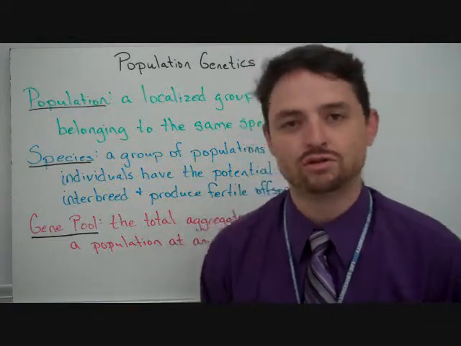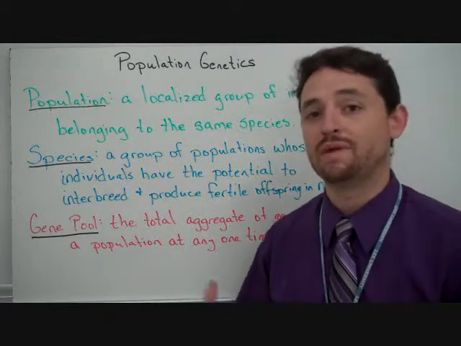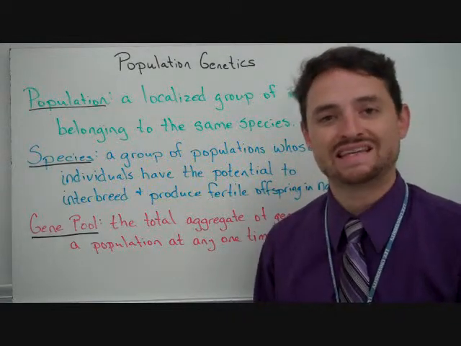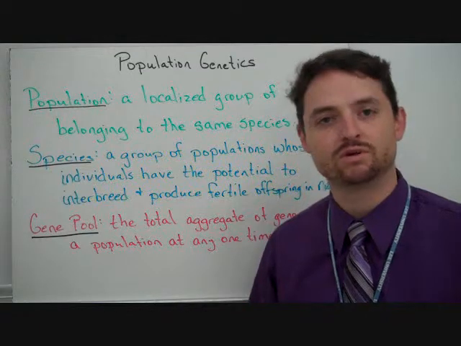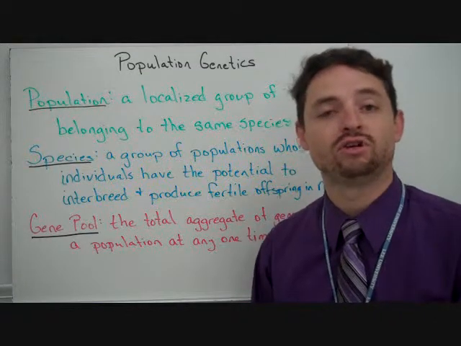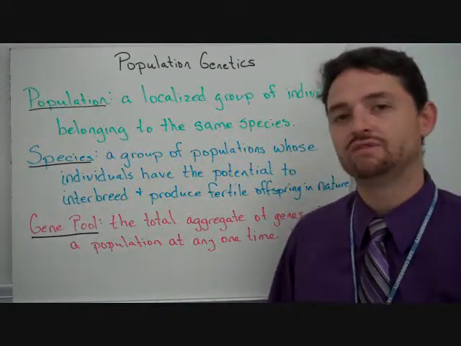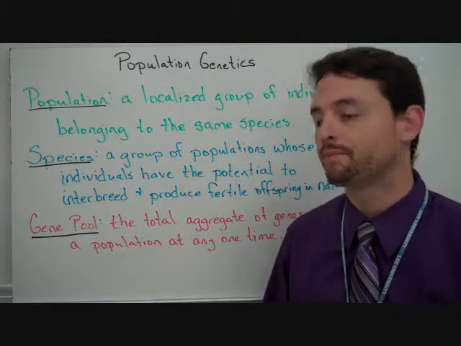So we've been talking about evolution, and now we're going to put some math to that to try to dictate whether we can look at populations and tell whether they are in any kind of evolutionary process or not, and then try to identify what that evolutionary process may be.